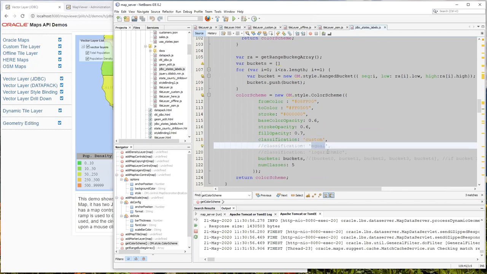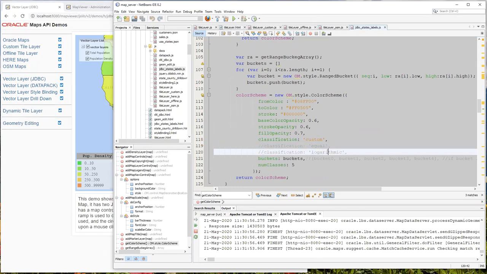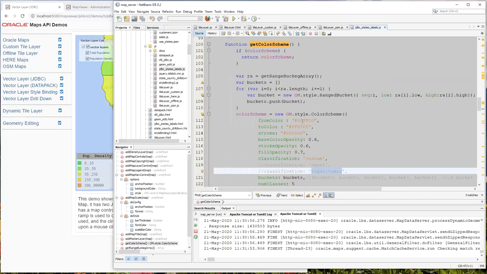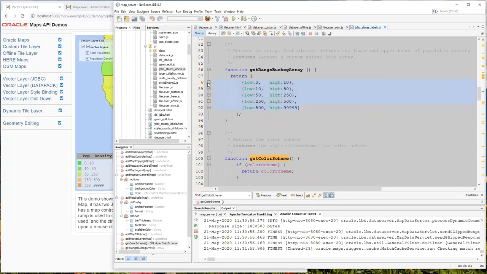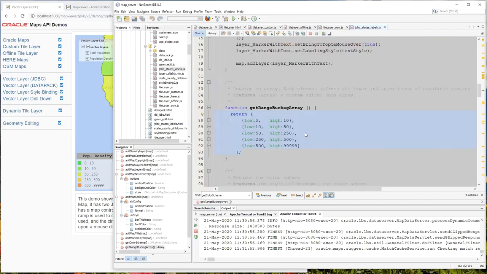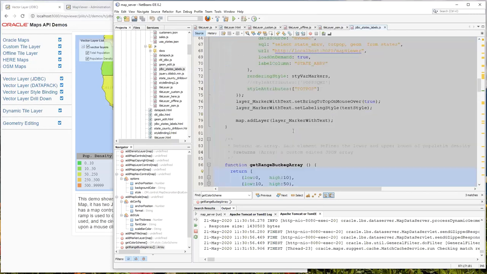You could use some others like equal, where the data range will be equally divided, or a logarithm to bring the larger data range down into a relatively smaller data range in numerical values. So for the custom data range, the population density range is broken down into 5 categories. It's hard-coded in this demo, but it can be manipulated by providing a UI component to let the user change that. So that's for the color-coded population density.